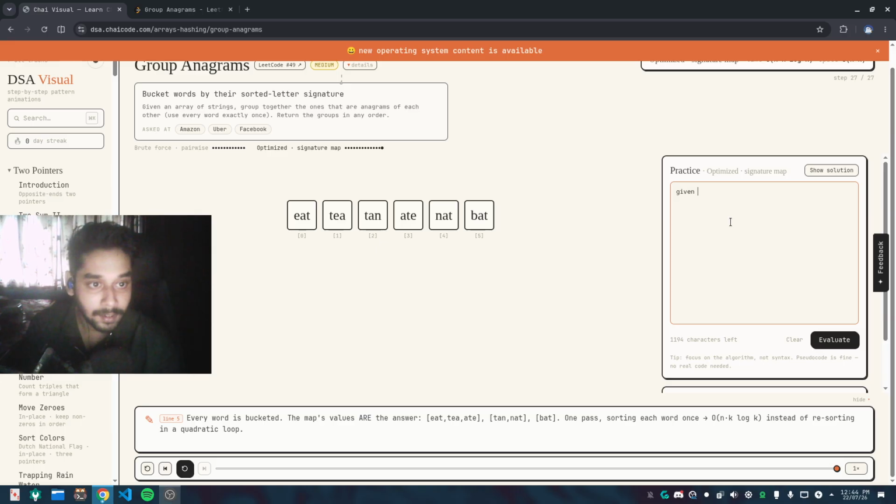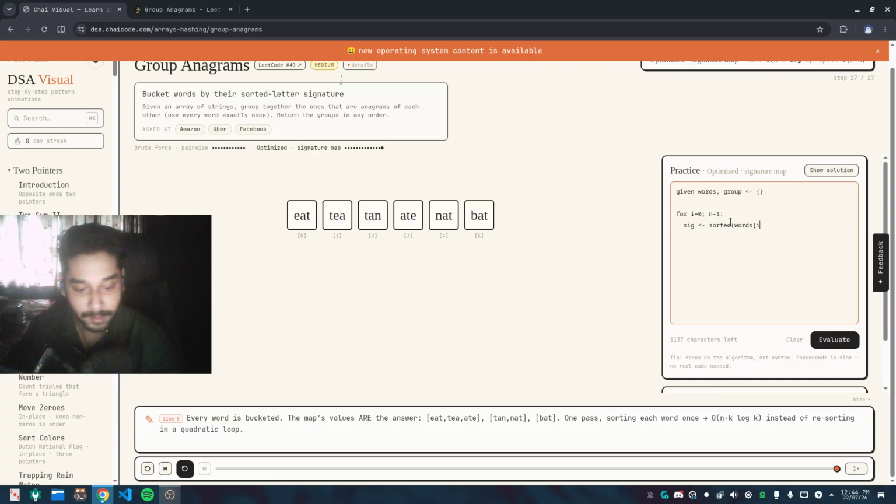We are given words and we create a group, called this, which is going to be an array. Then we go for a for loop for i, which starts from 0, goes till n minus 1, right? Then we create a signature inside which we have sorted words of i.